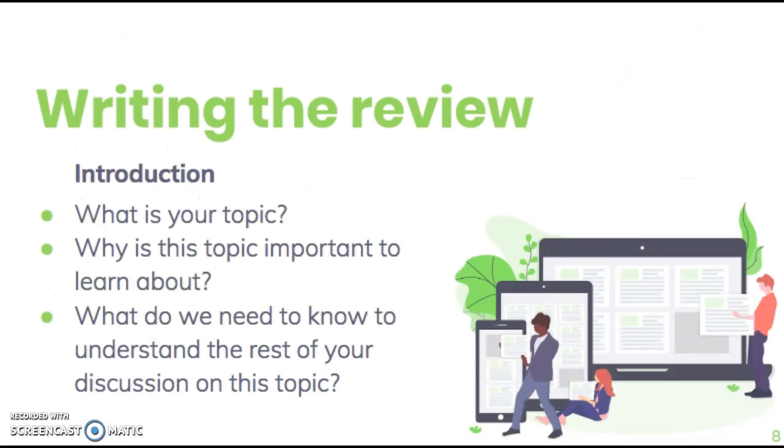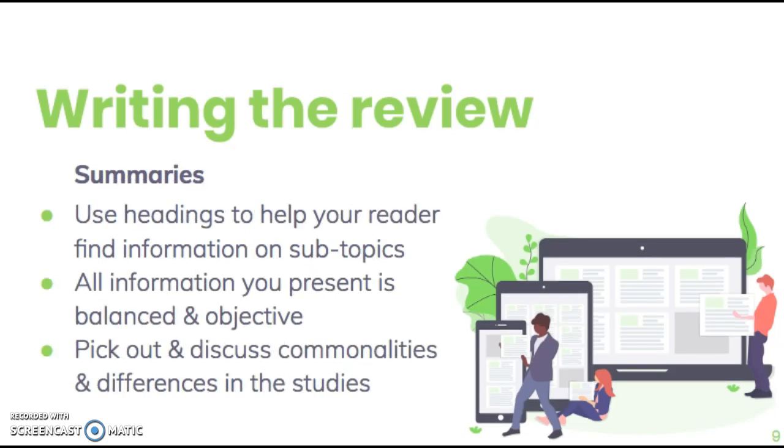So when you start to write your literature review, you've accumulated all of your sources and you found things that you think you want to write about. So you can start with an introduction where you'll say what your topic is, why it's important to learn about this topic, and what we need to know to understand the rest of the discussion in the topic. Now, you're going to want to summarize your research. For our course, I'm going to ask that you have at least 3 reputable primary research articles to summarize. You can have more, of course, but we're going to stick with 3 since this may be the first time some of you are writing a literature review.